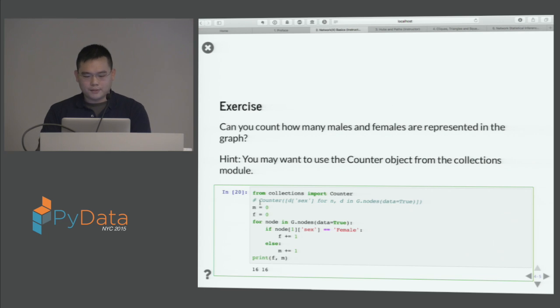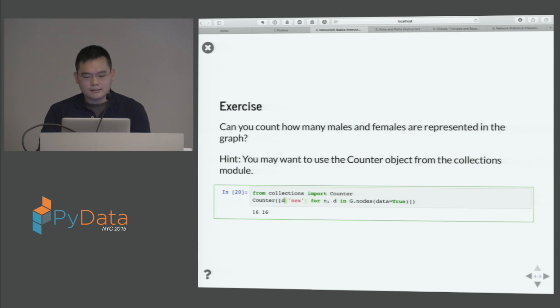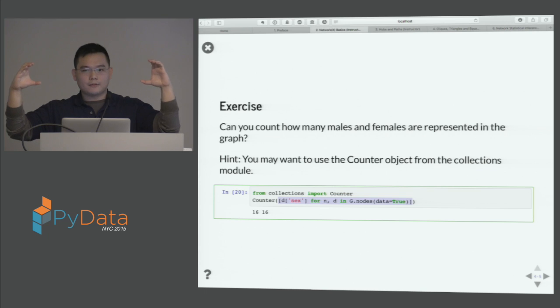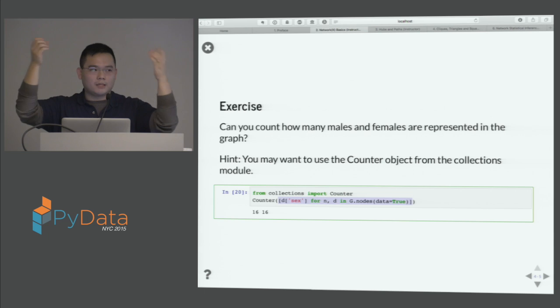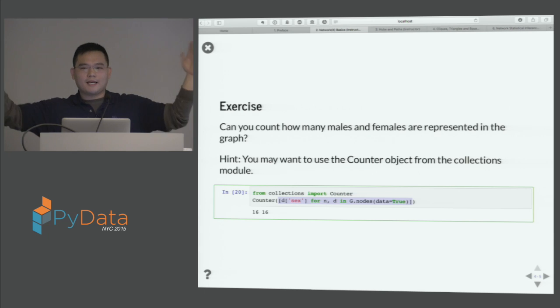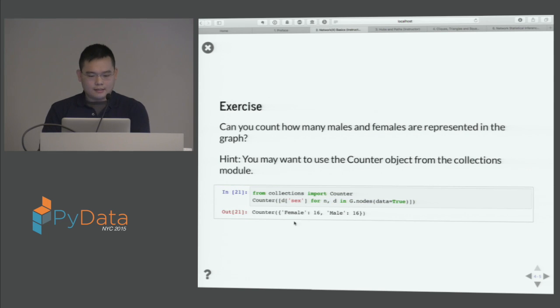But a more compact way of doing it is to use a list comprehension. So I'm going to take this out. If we take a look at this, we're unpacking the two-tuple that comes in for n, d in g.nodes. We're iterating over 2-tuples, so we can unpack the tuple in the for statement. And then we can access the biological sex of that individual. Because we're encapsulating it inside a list comprehension, we'll get a list of male, male, female, male, male, female, female, female, male, male, female. And then the counter object will take that list of things and summarize it as male and female.